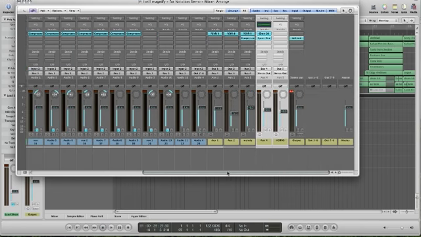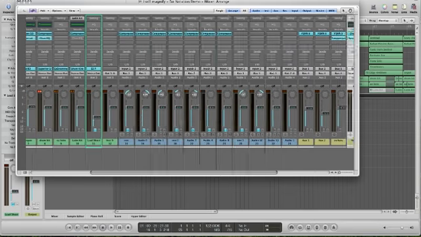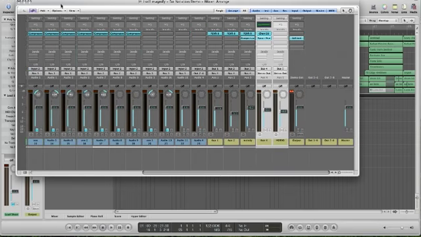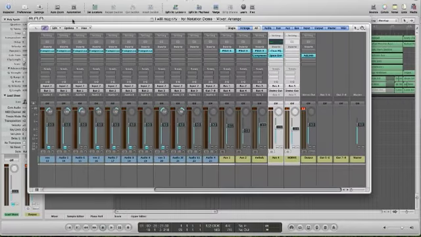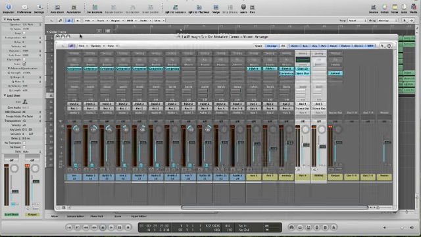I looked on YouTube and I noticed I didn't find any, so I thought I'd give a brief introduction. I don't use this a lot, but I know a little bit and I might be able to help people that want to start getting into using some of the notation features in Logic Pro.